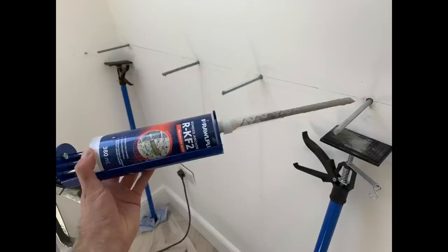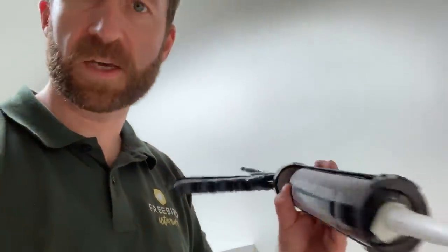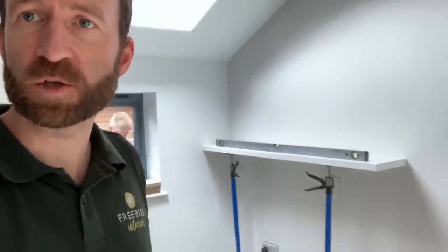What I found was these walls are so soft - they're some sort of very soft block work - that I only needed to drill with an 8mm bit and then I could knock these in to make the hole bigger. I then took them out, put some resin in - a two-part resin which cures quite quick - put that in the holes, pushed it on, put some Stixel in the back which sticks and seals to most things. I put the Stixel around the back then wiped it off for a good sealed back edge and I'm just propping it until the resin goes off on the bars to hold it straight.